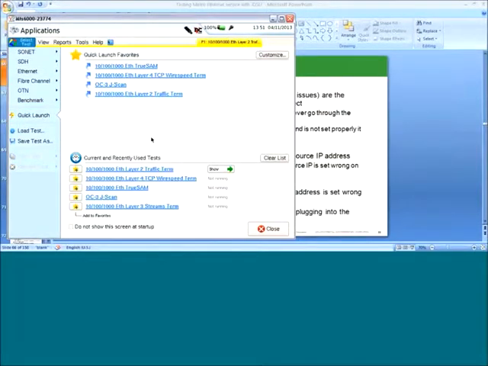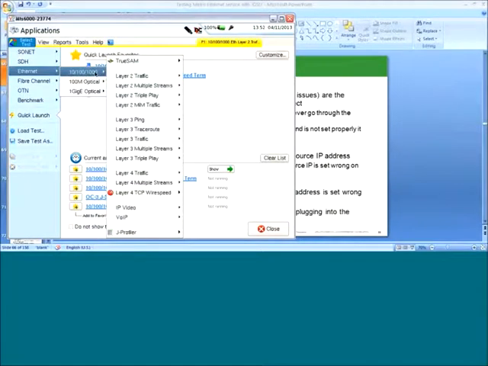What it allows you to do, even if you haven't used our test equipment before, is that we always have to load the application we want to test. So for example, let's say I want to test 10/100/1000 copper side layer 2 traffic. So I select the 10/100/1000 layer 2 traffic, and then I have three options: terminate, monitor, or loop back. Terminate means that you're generating the traffic. Monitor, you're receiving, and of course, loop back, you're putting it into a physical loop mode.